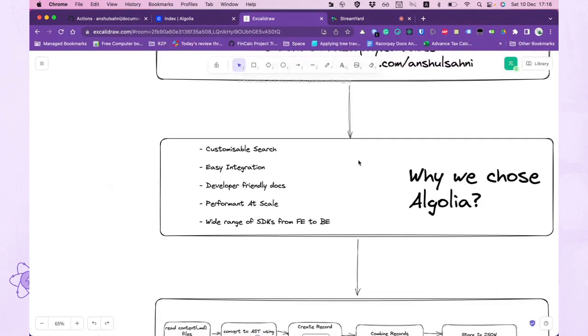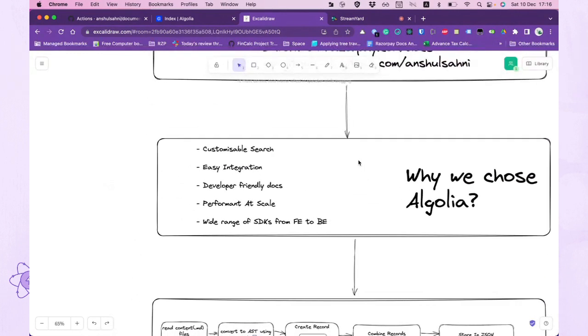Now, the problem I faced was that all the examples and product blogs were mostly for e-commerce use cases or use cases where the data was very easily available. You will have a database record and you just need to push it to Algolia's index, and that's it. But in our case, there was a long document which needed to be fitted into their record structure or record size. And there I was facing the issue that there was no correct or straightforward solution given by Algolia for that.